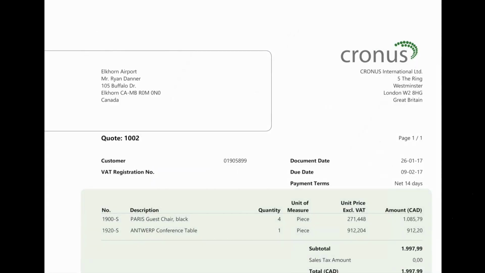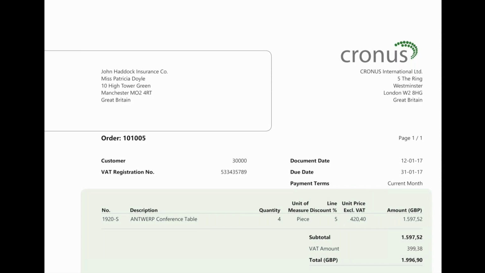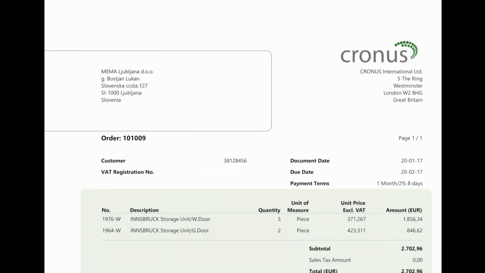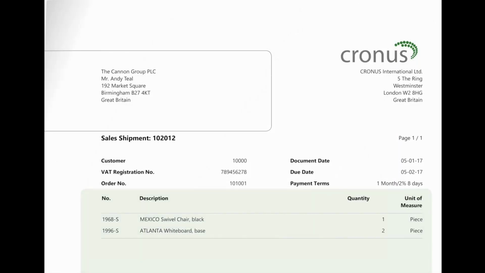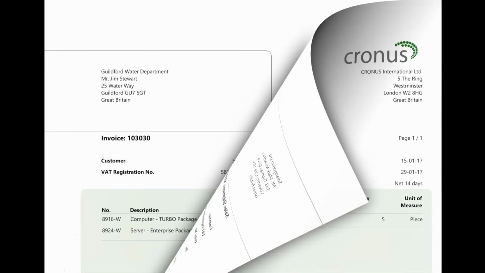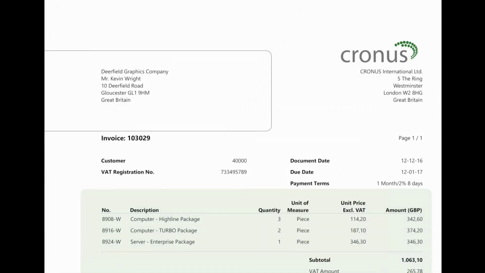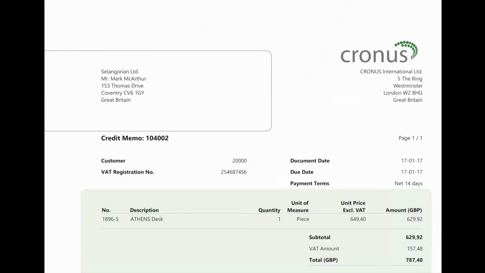These are just some examples of how our sales document reports look like. Basically, our design, we have tried to make it as simple as possible, so it's very easy to maintain and add new stuff versus having a very complicated design where you more often need to remove things that you don't need.